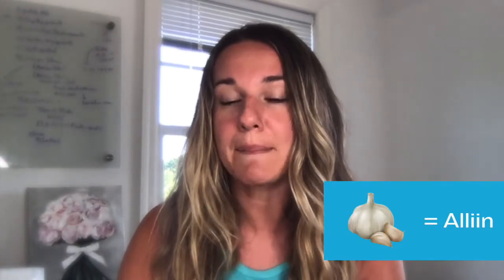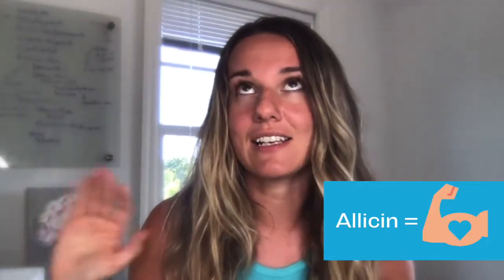Now, garlic is huge when it comes to immune support. It's actually the only thing that's proven to shorten the length of a cold. Interesting. How does this work? Garlic has a compound in it called alliin. When alliin gets crushed, that's why you want to crush the garlic to release it, a compound forms called allicin, and allicin is amazing at protecting your immune system. It works a little bit better when it's raw as opposed to cooked, although cooked still works, but raw is a little bit better. So I like to make sure I'm incorporating this in something like a pesto.